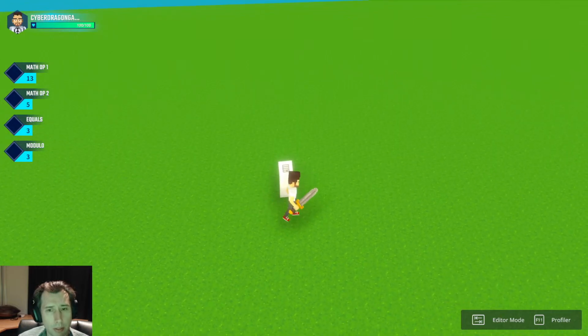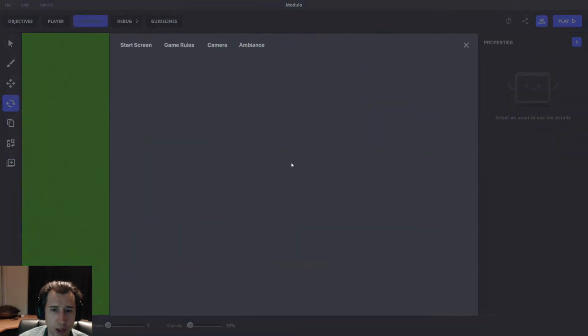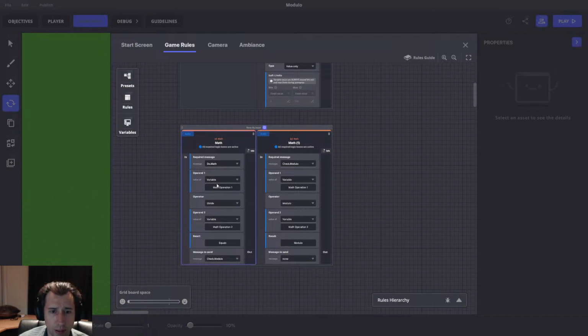So the first one is 3 when it should be 2. So I don't know why it's changed from 3 to 2. We do have the equals, we have the modulo, and we have the operation of 1 and 2 to result in modulo.